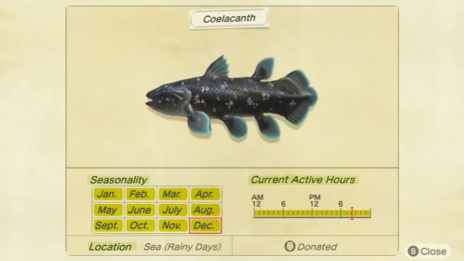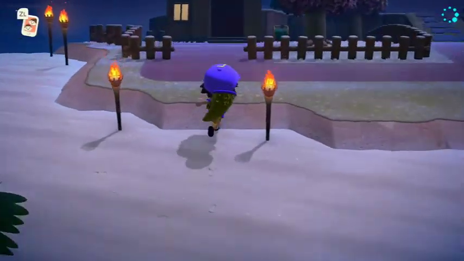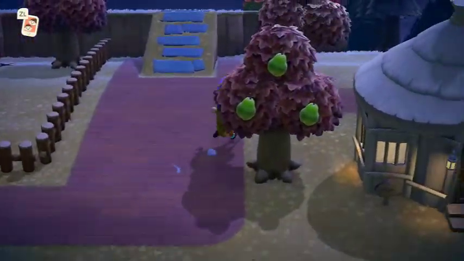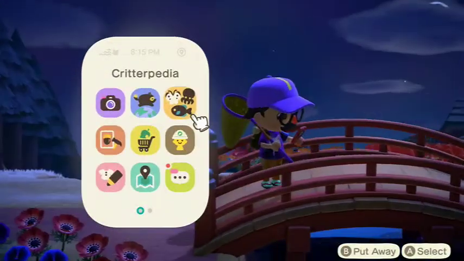In the Northern Hemisphere, the months of January, February, March, May, June, July, September, October, November, and December, in the Southern Hemisphere. Alright, that's it. That's all the fish. So thank you guys for that. Now let's go turn in the pond smelt, which is the last one I need to turn in.